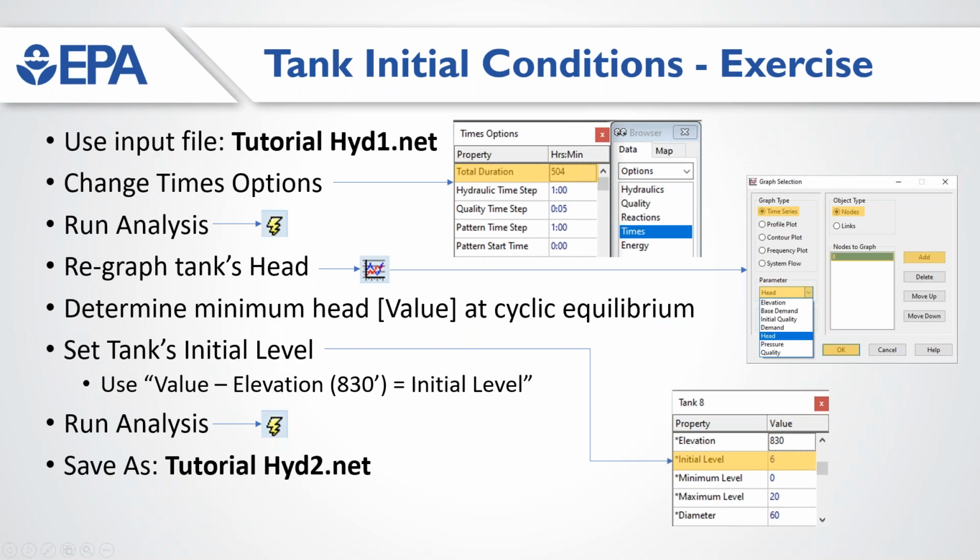So now let's take the EPS hydraulic model you just made and observe the effects of adding a simple initial condition to this simulation. I'll give you a couple minutes to follow these steps. If you have questions, if we're going a little too fast, I'm trying to slow down, but you can add your questions in the Q&A, and we'll try to help you.